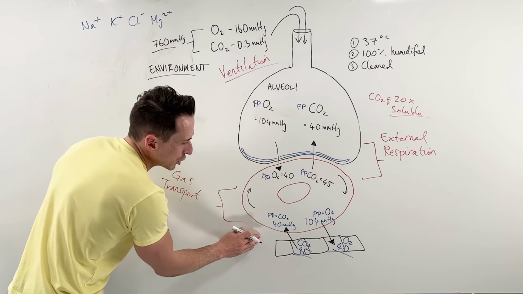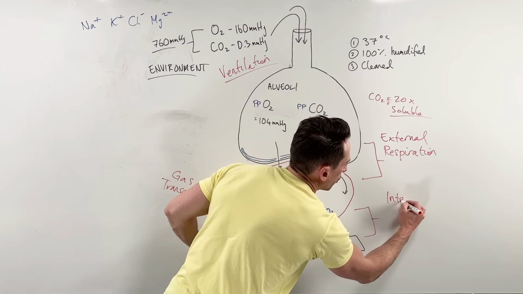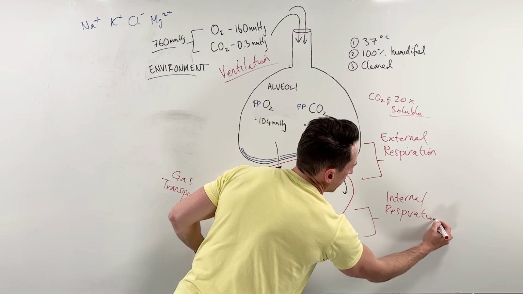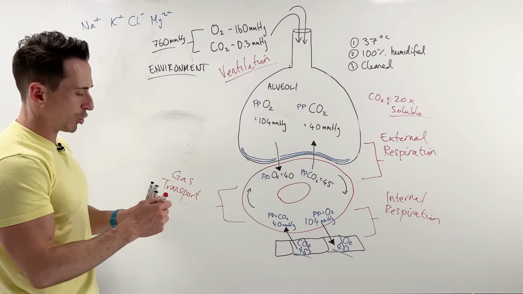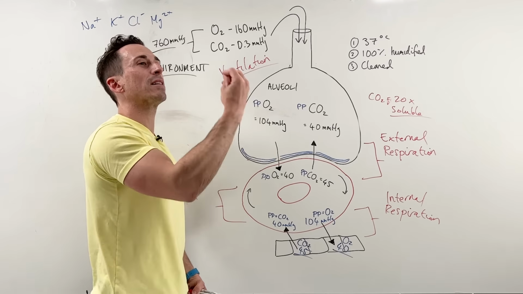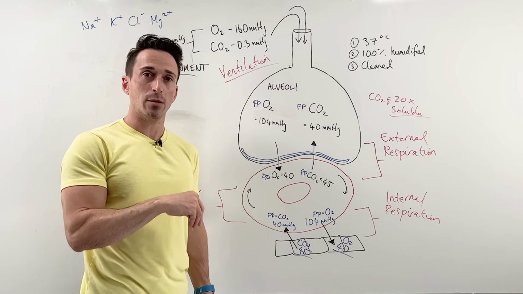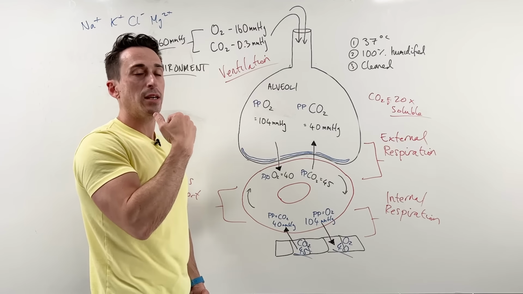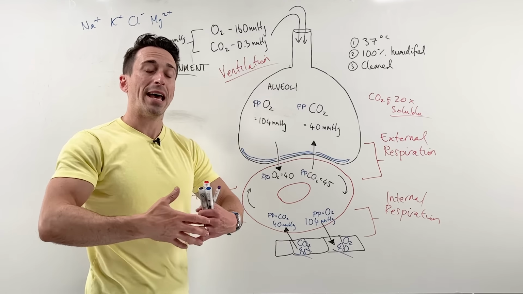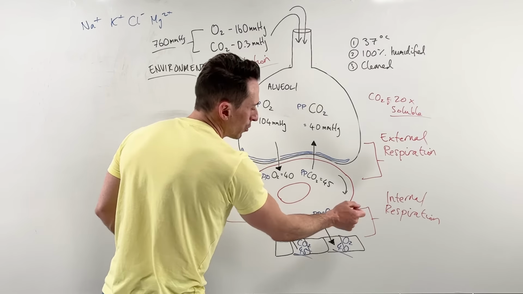And then we've got the exchange here from the blood to the tissues. And this is called internal respiration. Now your question might be, but both external and internal respiration are happening inside the body. Yes, but if you've got a tube that enters from the outside of the body and that tube goes all the way down, you could still say that that's the external aspect of the body. For example, following the digestive tract, inside the esophagus and the stomach and the gastrointestinal tract can actually be referred to as external, right? So this is external respiration, that's internal respiration.